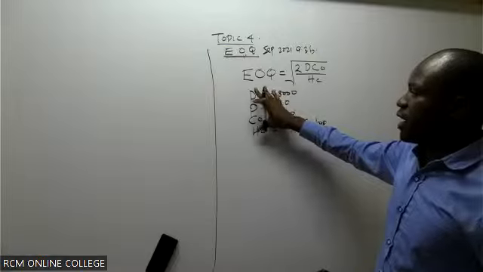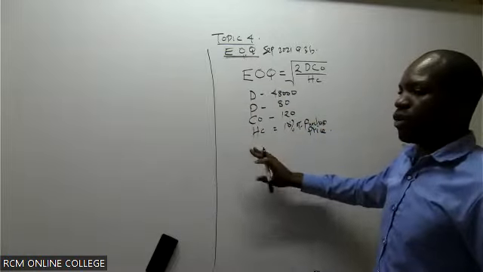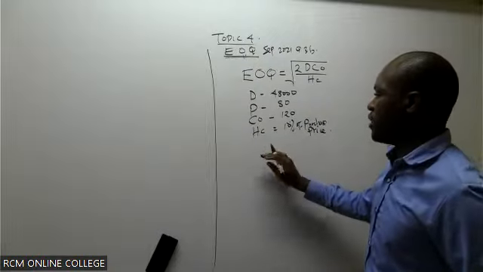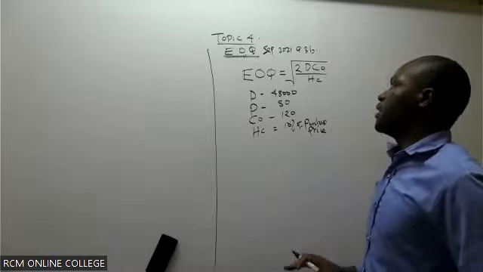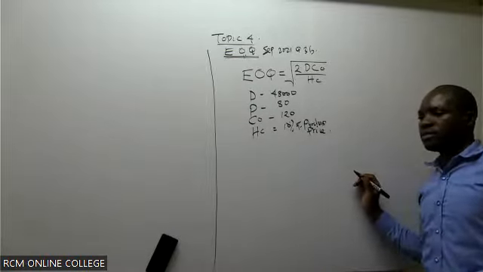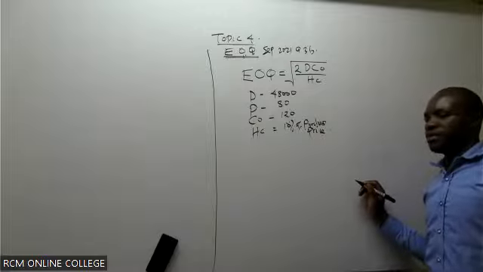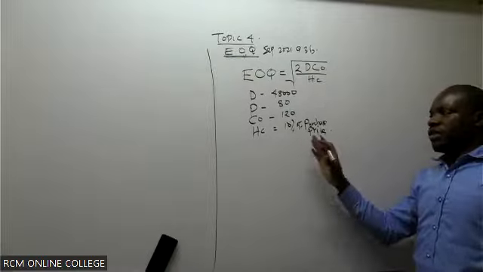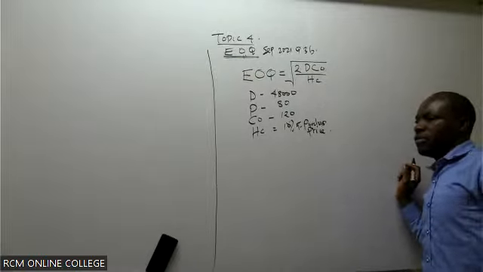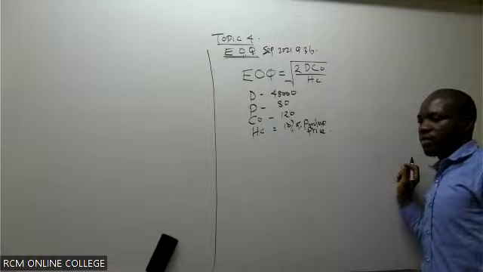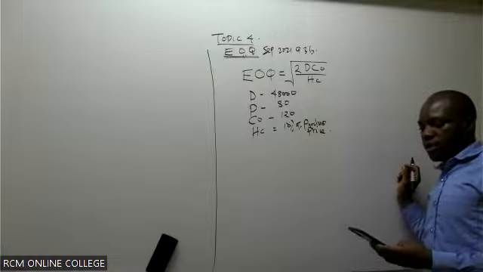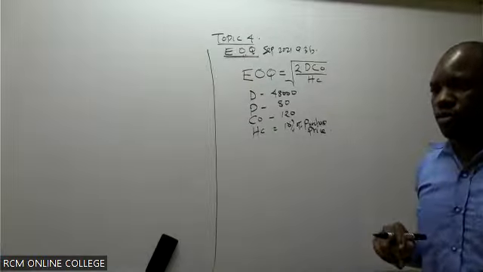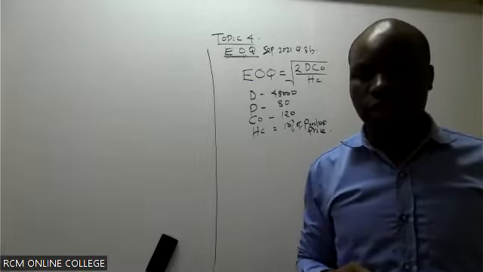With the information that I've provided here on the board, are you able to calculate the economic order quantity? The answer is yes. So why can't you go ahead and give me that economic order quantity? Then we do it together to compare the answers. Just apply the formula using the information that you have here. Please do that so we can compare notes.